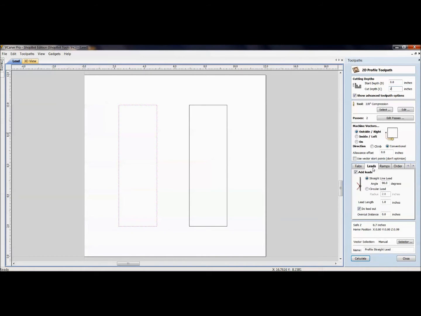I've now given it a straight line lead, and I can give it an angle on which angle to bring it in. If I want to bring it straight up from underneath, if I want to bring it from 90 degrees to the edge, I can give it a length. Maybe I need to have it start off my material, which is what we'll see next in the video. For this on just the CAD right now, I'm going to leave it in just to show you why you'd have it in. So let's take a look at what a lead does.